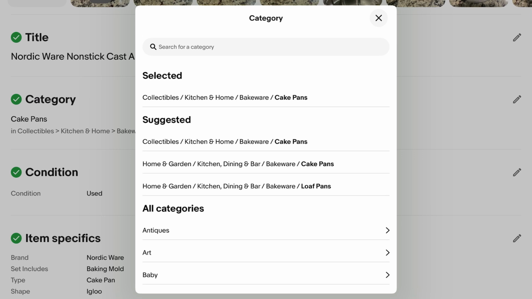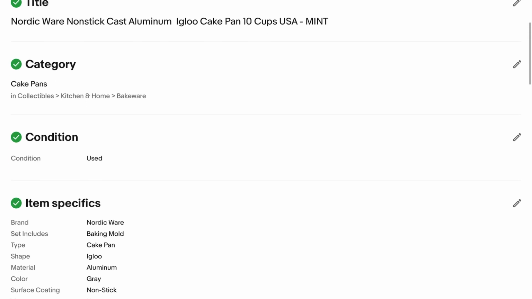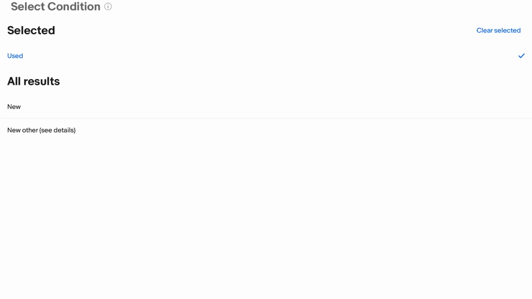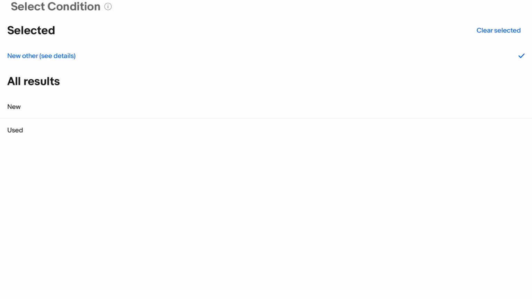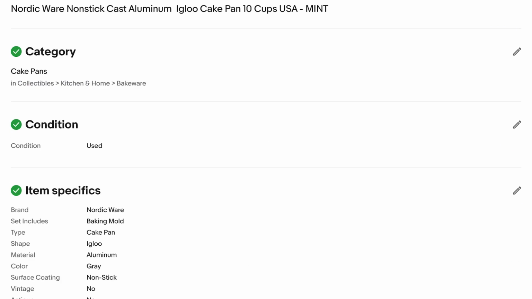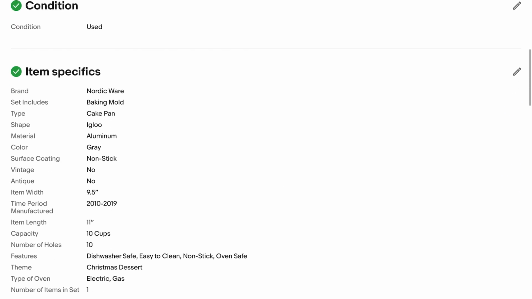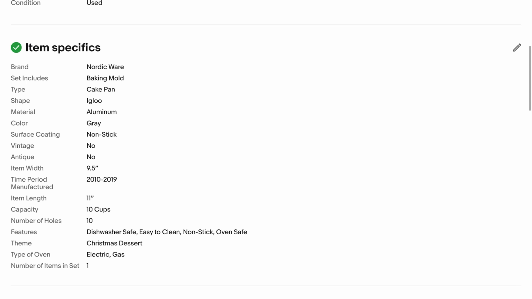Now condition, this is one that's a big deal. Be honest with yourselves. It depends on what the item is, if it's used, if it's for parts, if it's mint, it might ask you that as far as clothing. Just be honest. Don't say something's in mint condition if it's got a stain that you're hoping the buyer doesn't see. That's just a recipe for a return coming your way. So just be honest on that section.